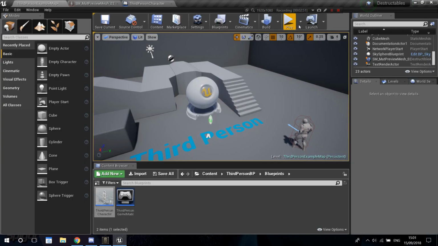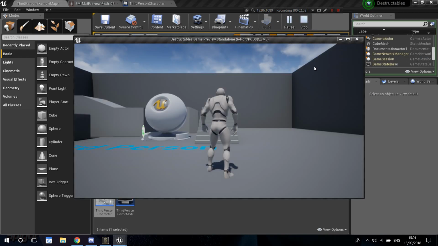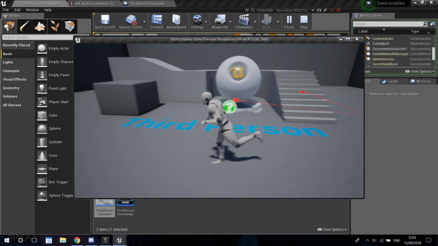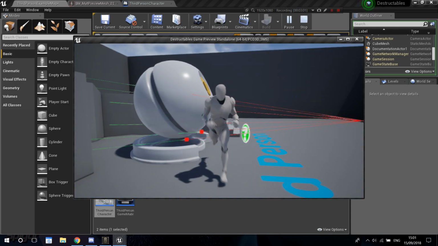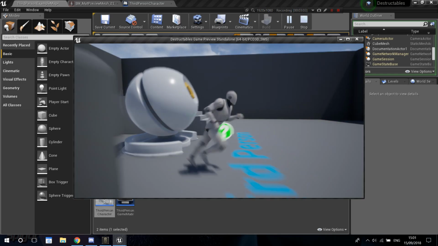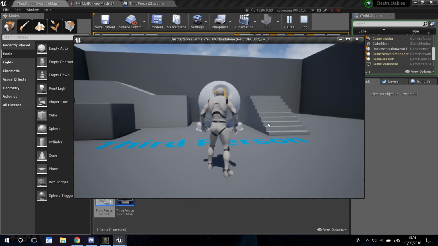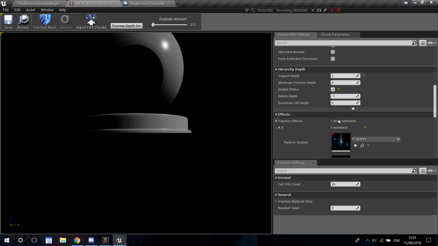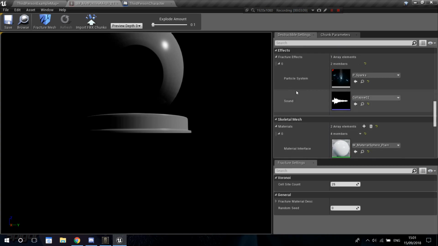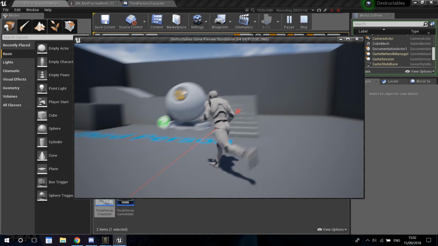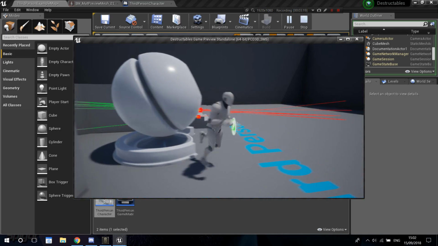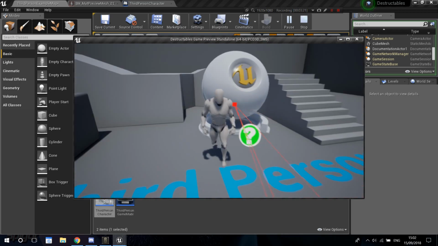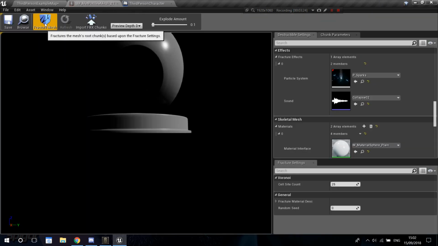So I'm going to go ahead and play this. Let me just do an editor window, and when I play, I can shoot at it. You can see it's colliding, and you can hear the sound. Oh, we probably can't on my end, but there is that sound that we plugged in down here over our settings, this collapse, and the particle system. I'm not sure we can see it because the particle system is not made for this. But this should be breaking apart on your screen if you actually can fracture the mesh.